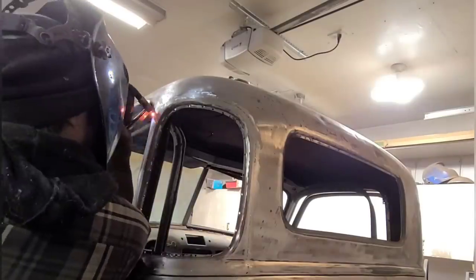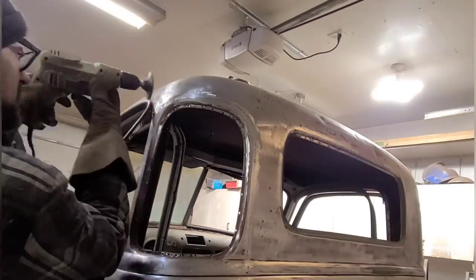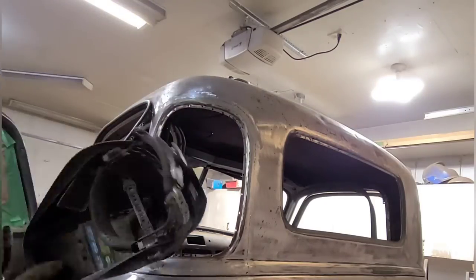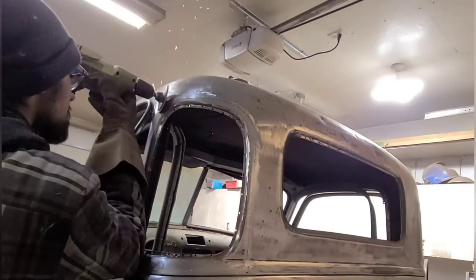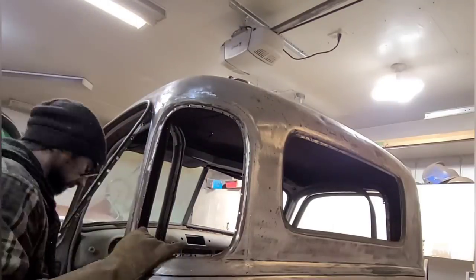Once the panel is tack welded in every inch or so and I'm happy with the fitment of it, I'll go in and begin butt welding it. And I do that by welding about a half inch at a time and then immediately grinding the weld down, and then repeating that whole process all the way along the back of the window opening.